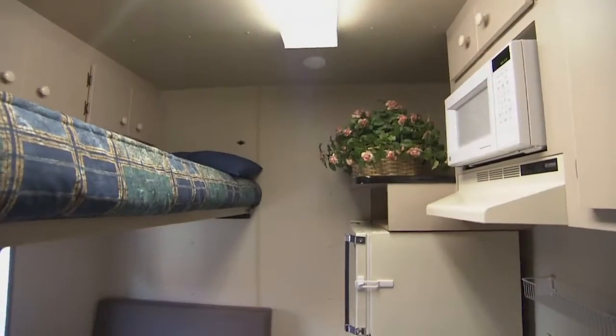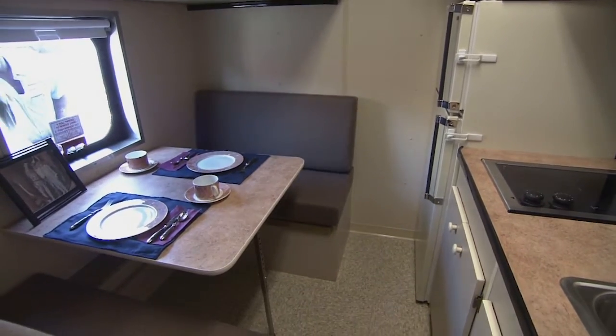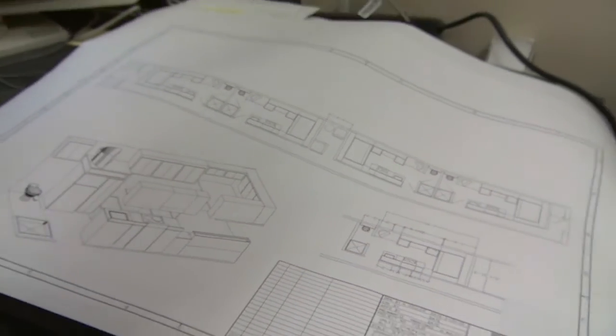You only have so much space to deal with, so we try to think it out and plan and make the accommodations, whether it's for someone who's just hiring off the street or for the greatest performer on earth. We try to think out the room layout and make it as comfortable as we can for the people that will be living in that room.